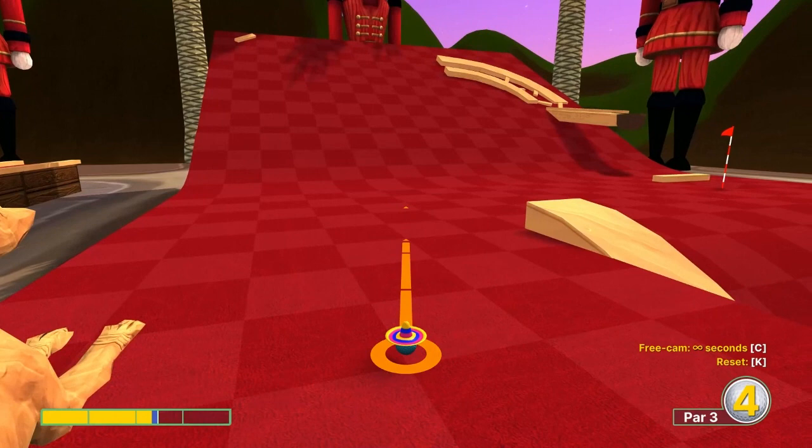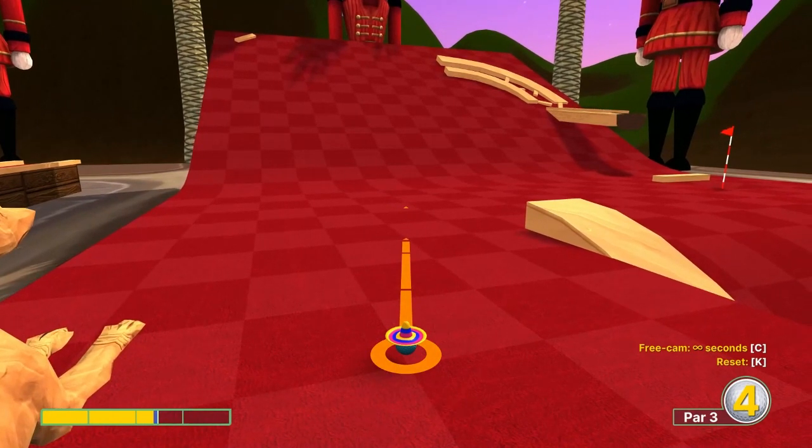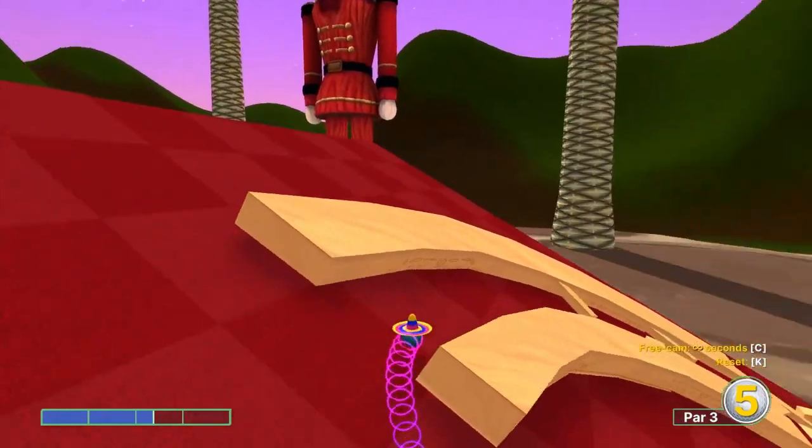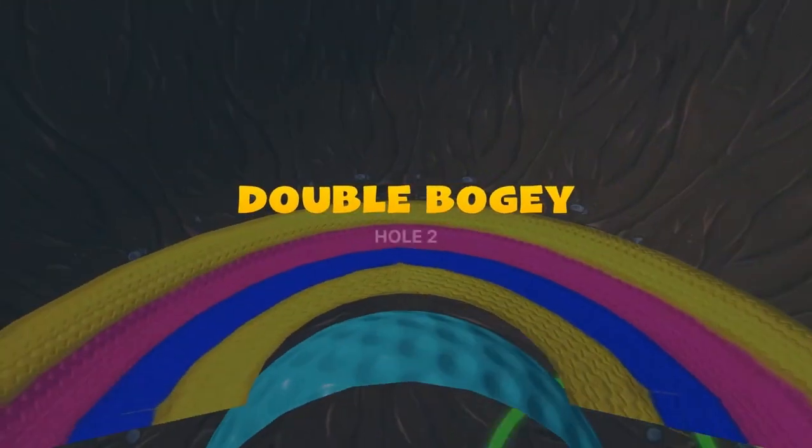Number two, corner of this light square here in front of us. Second light square, top right corner, 2.3 speed. For a hole in one.